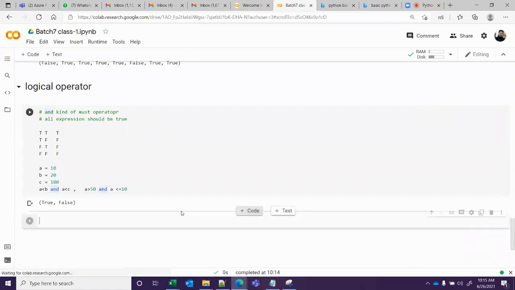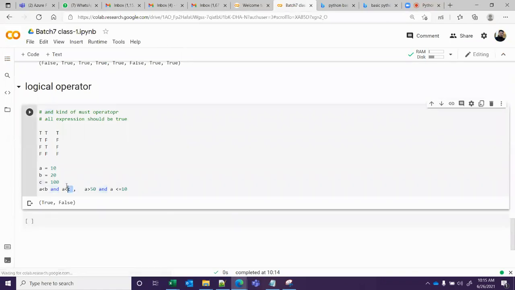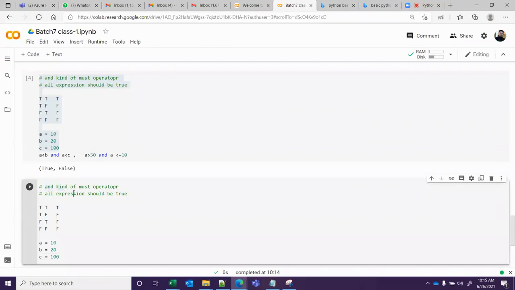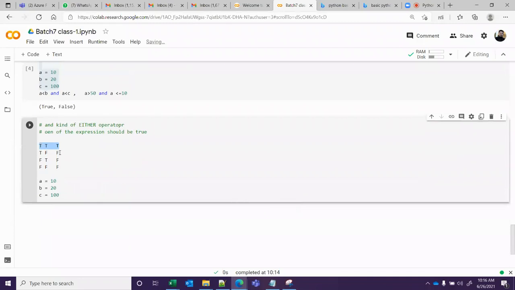I use the OR operator. Let's see how, same example I take. What is the OR operator, by the way? If one condition is true, it will be true. Either one of the expressions, not all. One of the expression should be true. So what is the meaning here? In any one case, it is true, it is resulting into true. True, false is also true, because only one expression is enough. False, true is also true. Only false, false will be resulted into false.